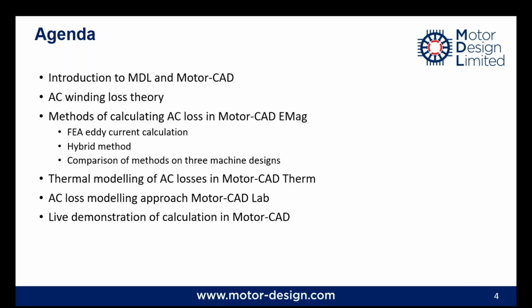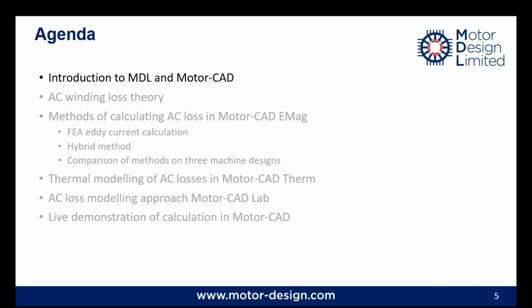We're then going to talk about how we account for AC winding losses in the thermal model and how we model our AC losses in the lab module for things like efficiency maps and duty cycles. We'll finish with a brief demonstration of the interface in Motor-CAD and some examples of doing some calculations of AC losses.